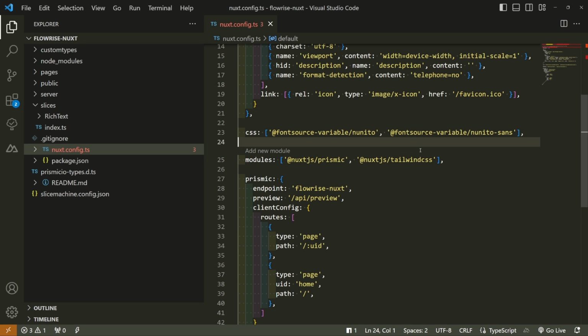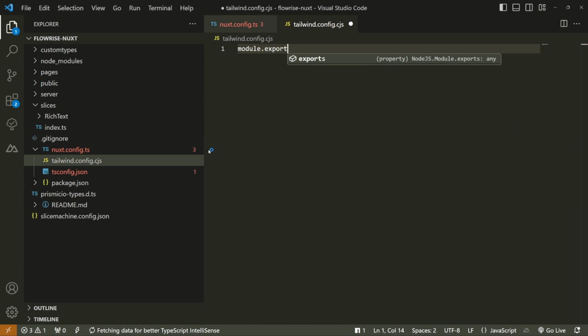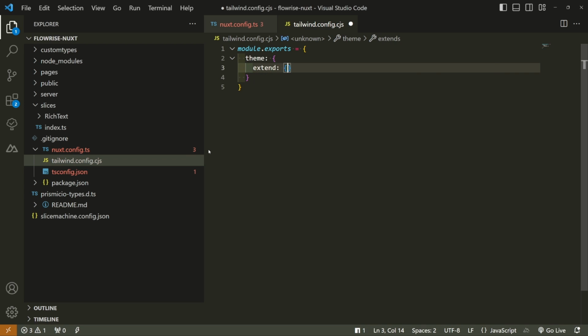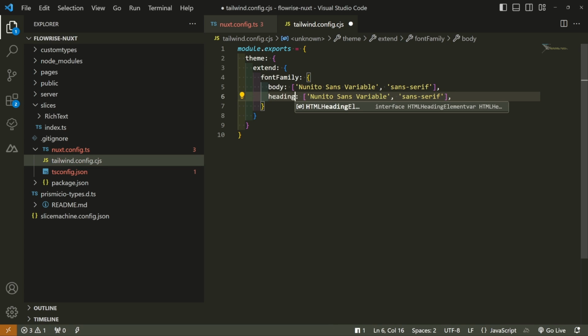And from here, we just need to wire up Tailwind with the custom fonts we installed before. So we'll go ahead and create a quick tailwind.config.cjs file. And here we can do module.exports equal an object. We'll give it a theme. And we'll extend the Tailwind theme to declare our font. So we go extend and then fontFamily. And here we have body. So for the body font, we said we want to use Nunito Sans variable. So we'll go like Nunito Sans variable, and we'll fall back to the default sans-serif font of our system. And we'll do the same for the heading font. So we'll go font heading, and here we'll go just Nunito variable, and that's for our heading.